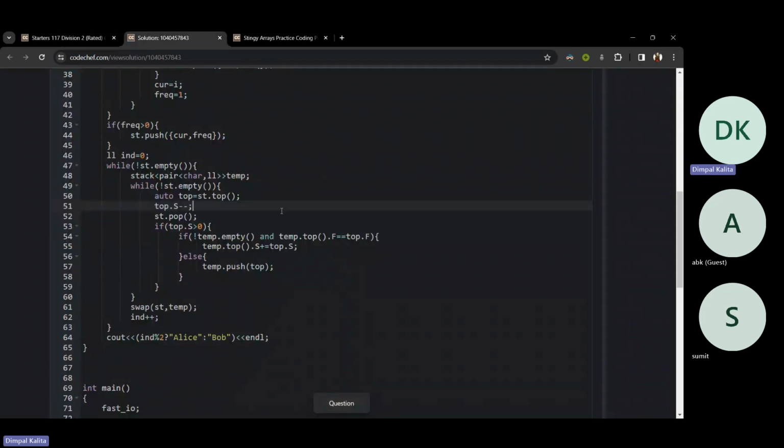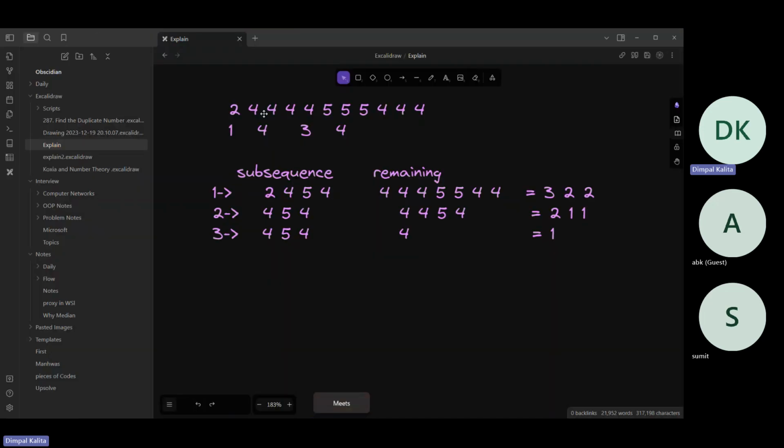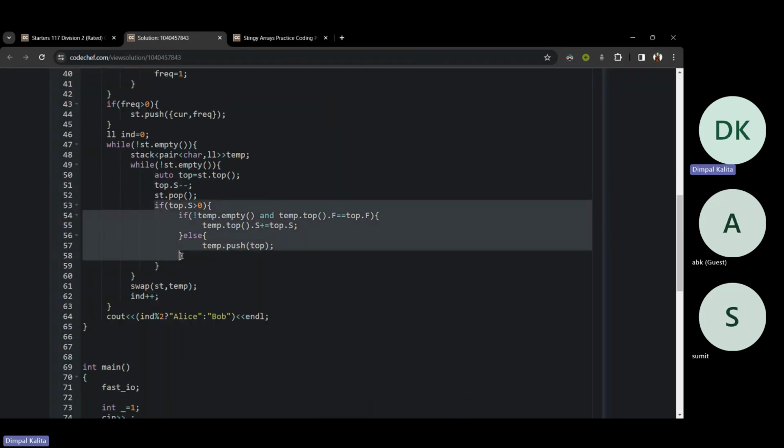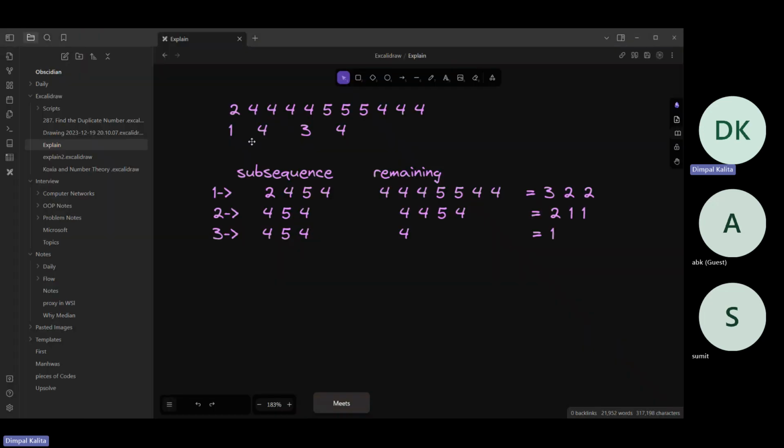So I'll decrease those frequencies by 1. Here I'll decrease the frequency of 2 by 1, then the frequency of 4 by 1. And then I'm checking if, after decreasing it, the frequency is greater than 0. After decreasing the frequency of 4, this becomes 3, so I have to include this in the remaining array, right?